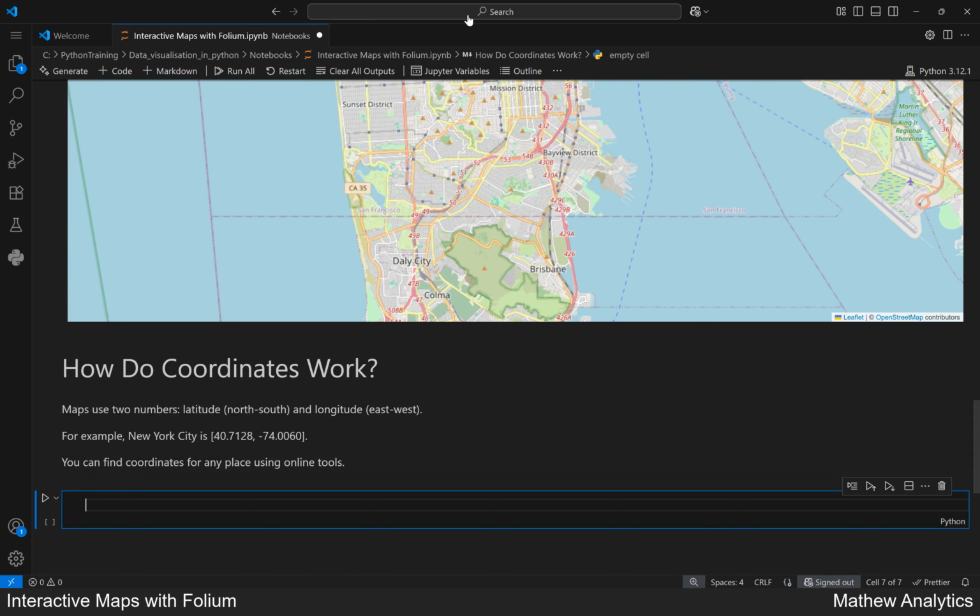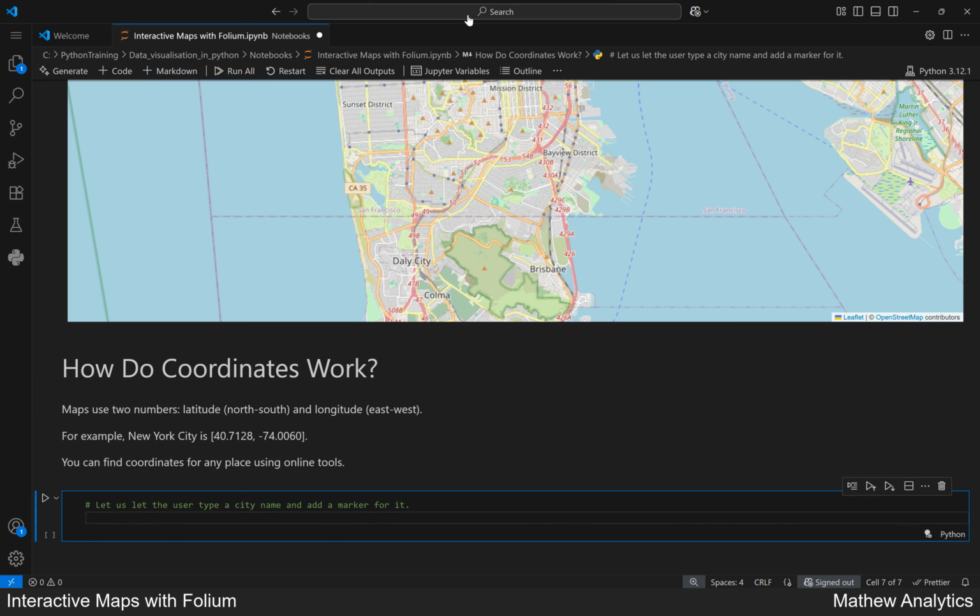Now, let us make our map interactive. You can type a city and see its marker. We invite the user to type a city name. This makes the map experience personal. We make a small dictionary with 3 cities and their coordinates. A dictionary is like a lookup table. If the city is in our list, we create a map centered there and add a marker for it.